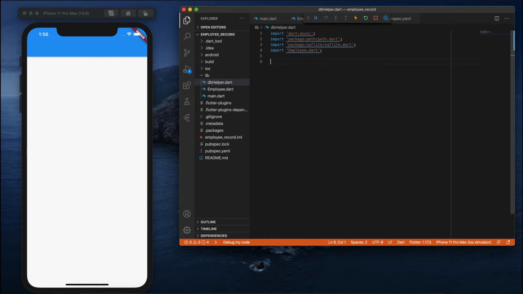I have imported all the necessary packages, and let me create a DB helper over here.